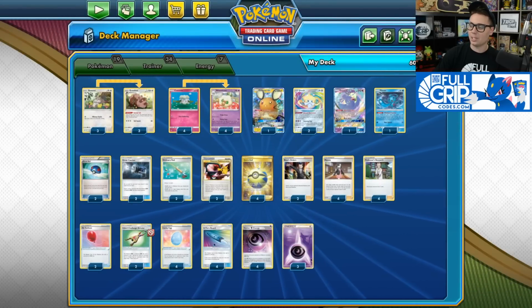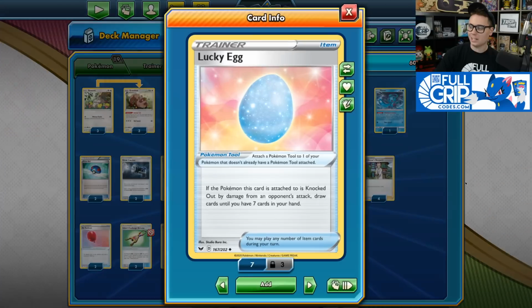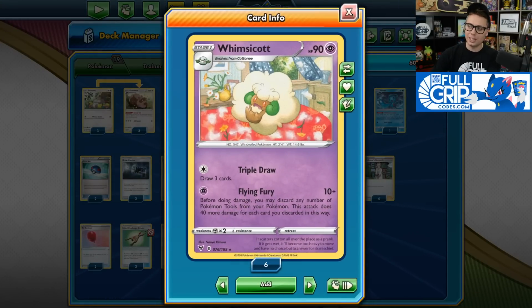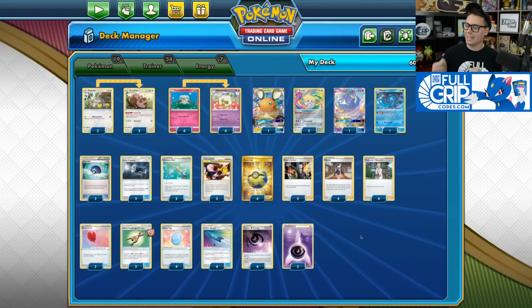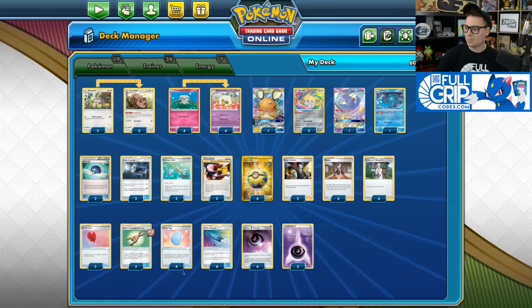We do play 4 copies of U-Turn Board, as well as some other very useful tools like Lucky Egg. Whenever the Pokemon this card is attached to is knocked out by damage from your opponent's attack, you draw cards until you have 7 cards in your hand. Every once in a while, you can take a knockout with Whimsicott, leaving the Lucky Egg on the active, which makes you kind of reset, stamp proof, and Marnie proof, which is very powerful in this single prize deck, since a lot of times when your Pokemon get knocked out turn after turn, the hardest part is regrouping, and having the Lucky Eggs in the deck definitely helps you to chain your attacks back to back.